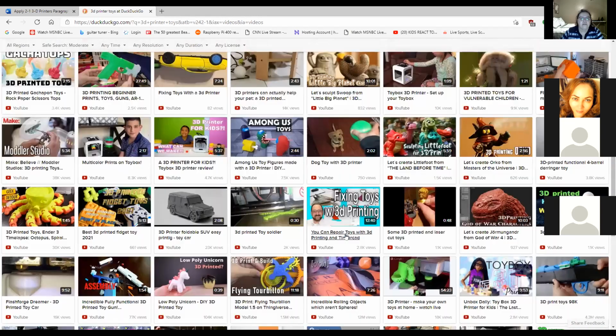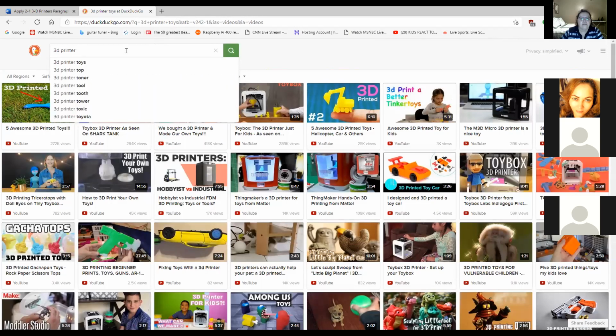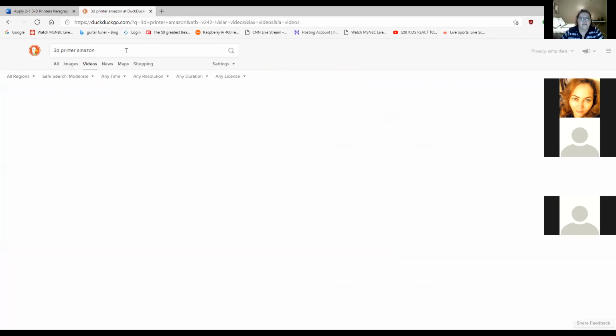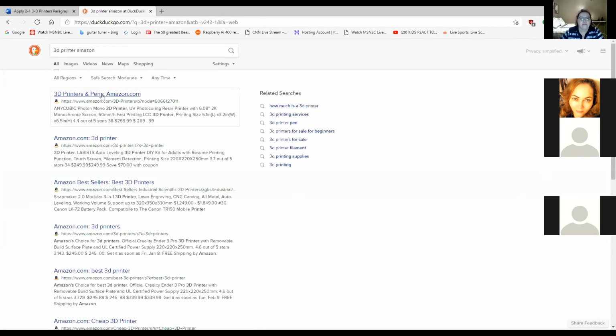Oh, and what's the name of the page so I could show it to my little one? He's always interested. Just do a search and put 3D printers, and there's tons. As a matter of fact, Amazon sells them. They have all kinds of prices, so it depends on the type of project. If you want to do small projects, let me show you here.